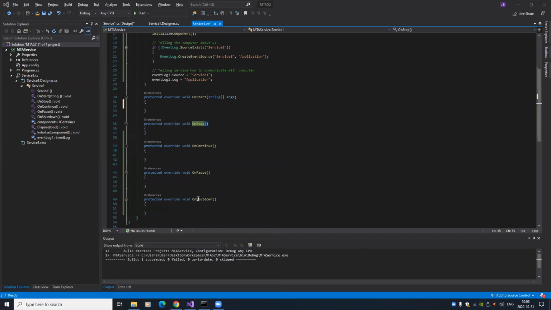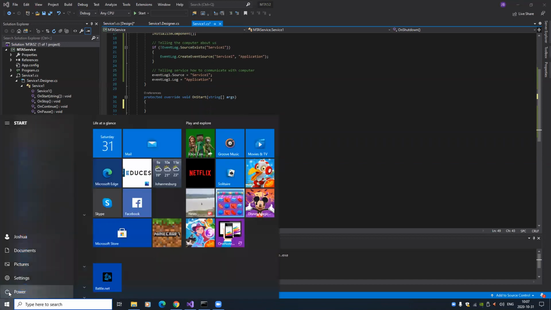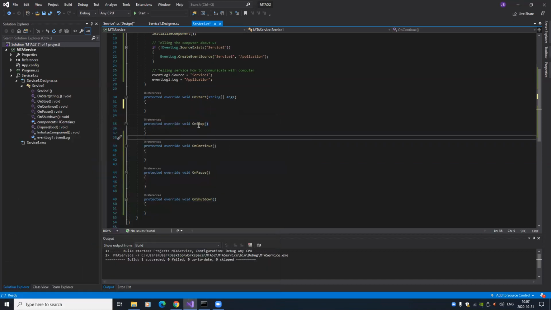So for example, you could say OnShutdown would be the events that must occur in this slow shutdown, and OnStop must be this more sudden shutdown. So the reason they put both is so that you can choose to implement them in two different ways, okay? But by default, there's no difference. Okay, cool. So there's that.